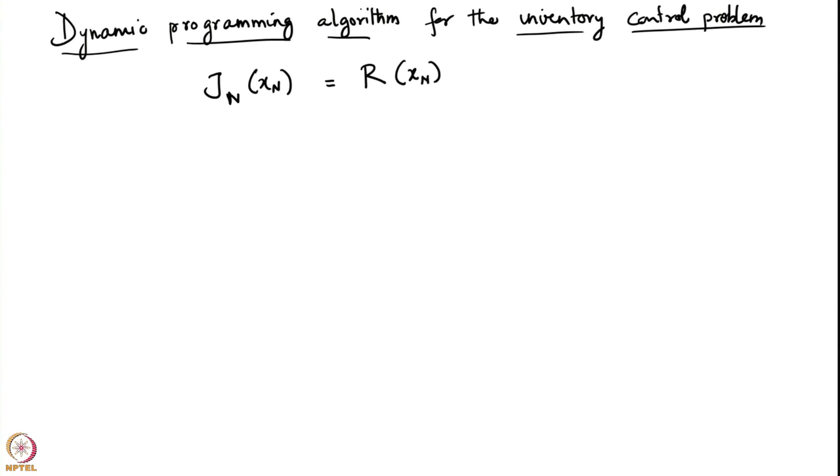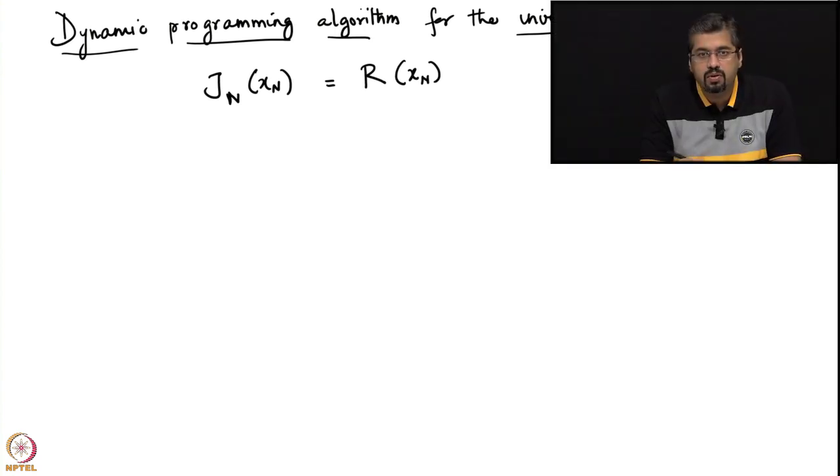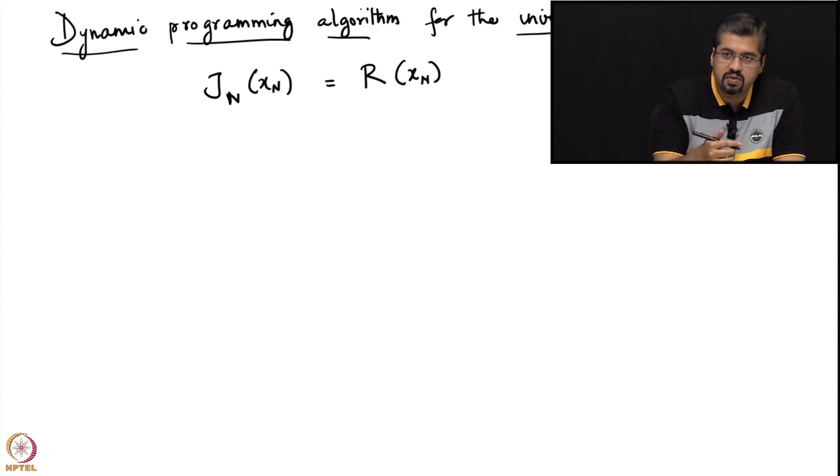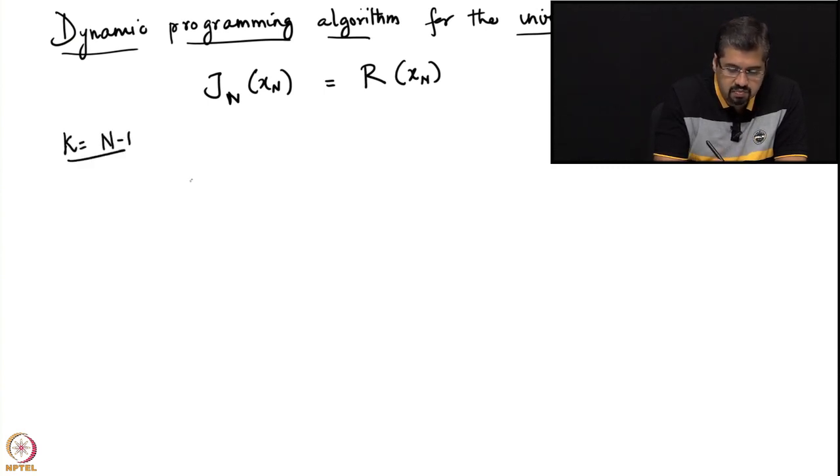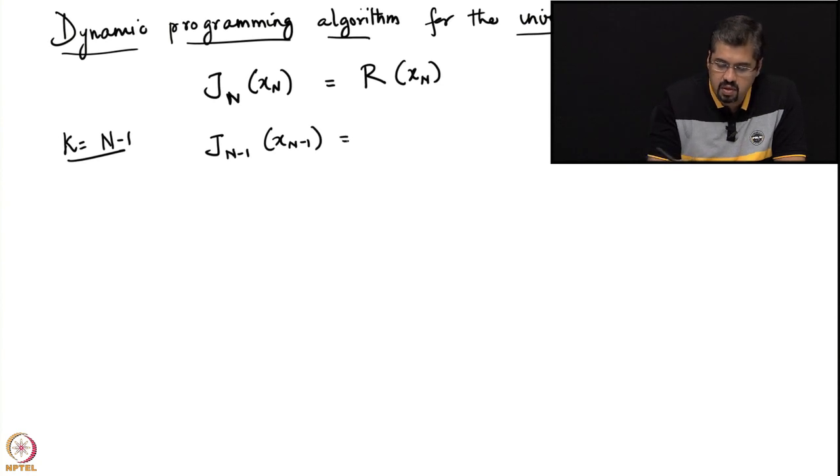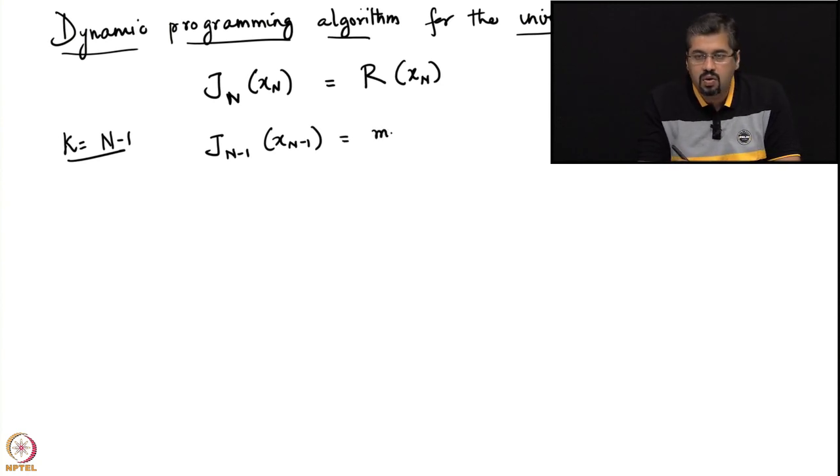Now, if you look at the dynamic programming algorithm, it asks you to compute J_k for each k going from 0 to n minus 1. But how does one do that practically? What one has to do is do this step by step for each k. So, one begins first with k equal to n minus 1. Let me write here k equal to n minus 1, and then J_{n-1} of x_{n-1} is equal to, now what is this equal to? We can look at this from the formula, of course, but let us just think about it intuitively.